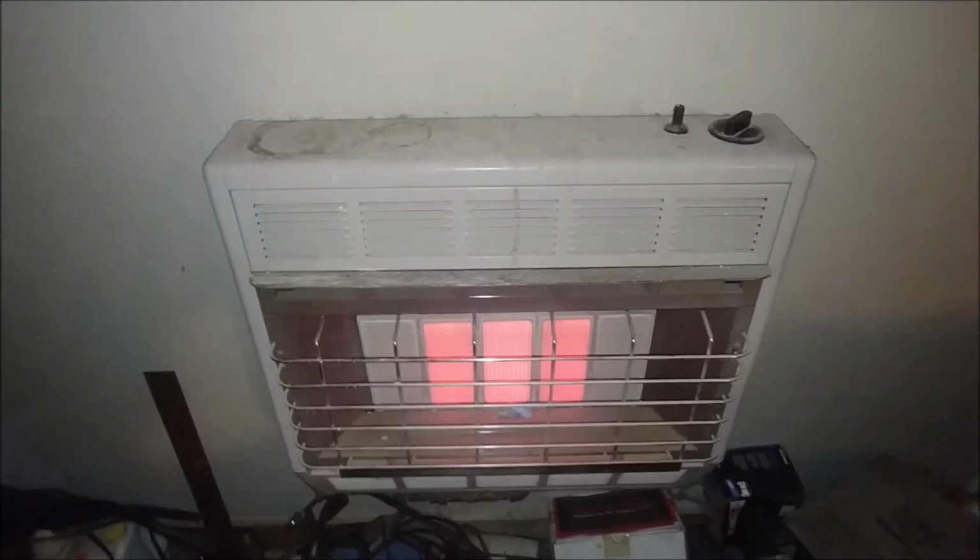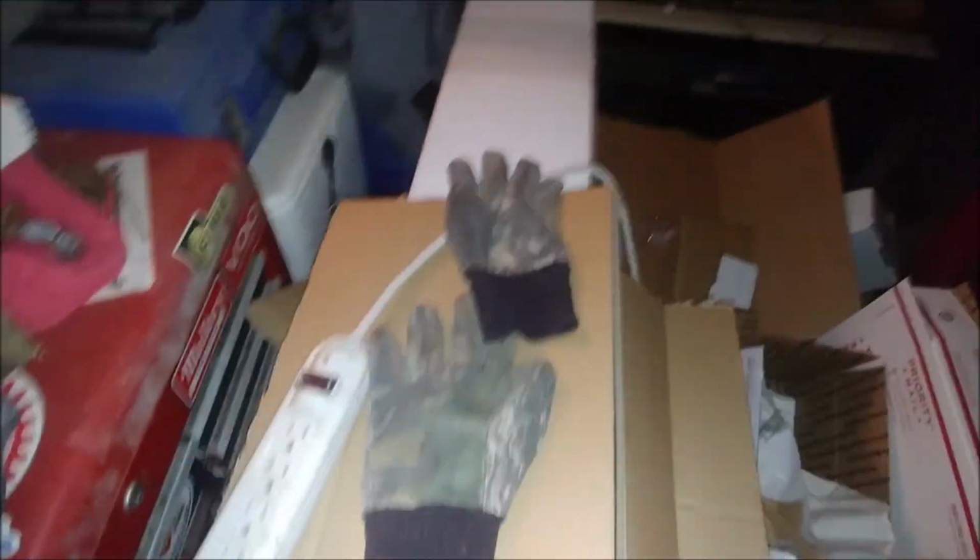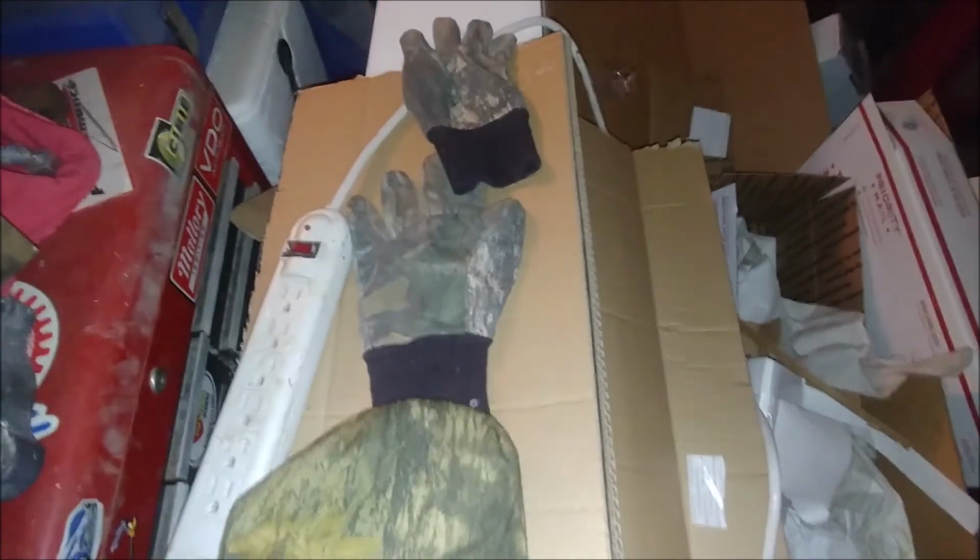Guys, it is, what is it, Wednesday afternoon, about 5 o'clock, and I got to go walk the trap line real quick. Hope I got something. We'll just see. It's been raining, sleeting, snowing today, but here we go. Let's get ourselves equipped and get out the door. First, we're going to warm up a little bit right here beside the heater, and then we're going to get our hat and gloves, which have been also warming behind the heater, and then head out the door.